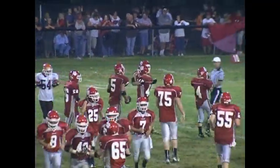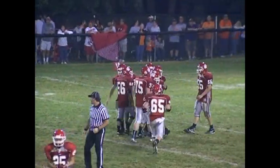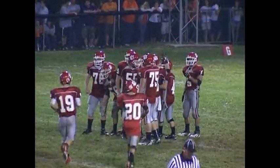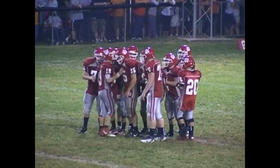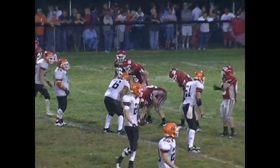One of the things I was going to point out in the first half on the offensive side of the ball for the Buckeyes, it's a play that you see pretty consistently. I don't care if you're Pee Wee, Biddy League, all the way up through junior high. It's a play that you probably saw when you were calling the junior high game. The fullback comes out, stands up the end, and allows the tailback to cut up through the middle. And Dustin Young did a great job of seeing that hole and hitting that hole quickly and making the best of it tonight.